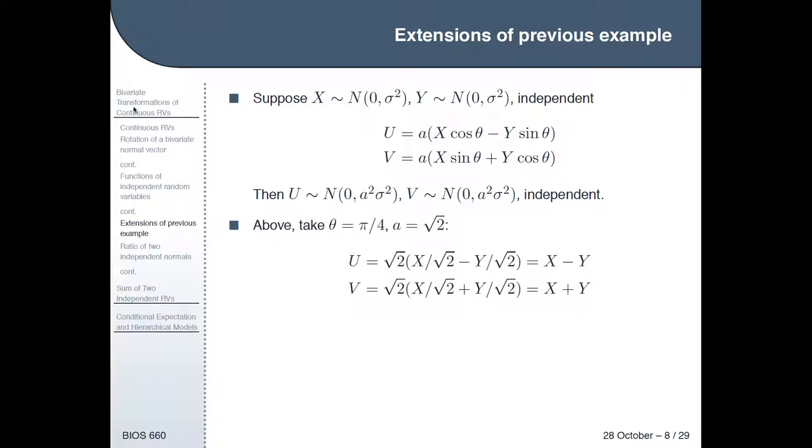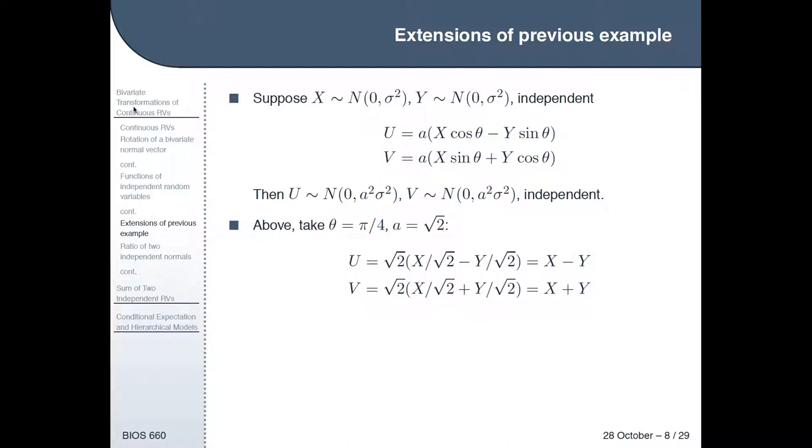Actually, sorry, I should have reviewed this more carefully last night. What I was trying to say is, based on the previous results, in the previous example we took them to be normal 0, 1. If we just assume that they have variance sigma squared, then they would be normal 0, sigma squared. We multiply them both by a, then by the formula earlier, we multiply both variances by a squared. So as we did above, u and v are both normal 0, a squared sigma squared. They're independent of one another.